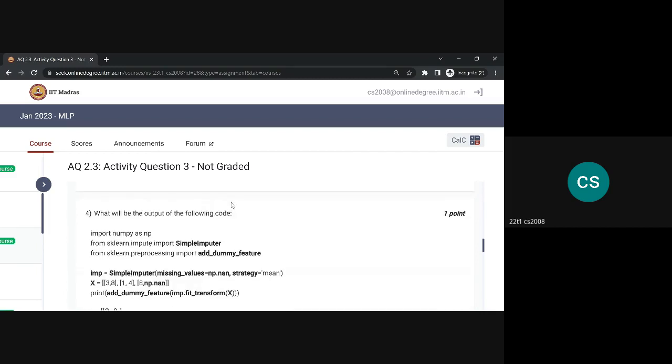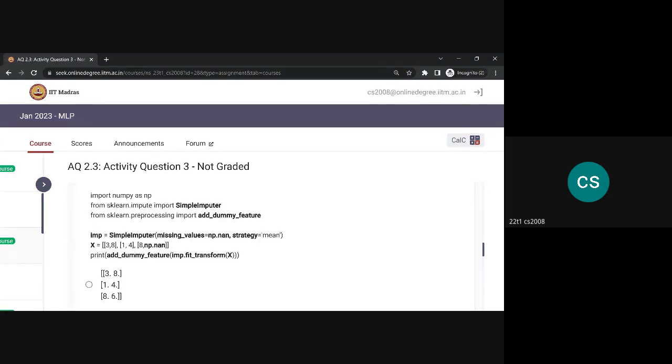Okay. What will be the output of the following code? Import numpy as np, from sklearn.impute import SimpleImputer, from sklearn.preprocessing import add_dummy_feature. imp is equal to SimpleImputer, strategy is mean.